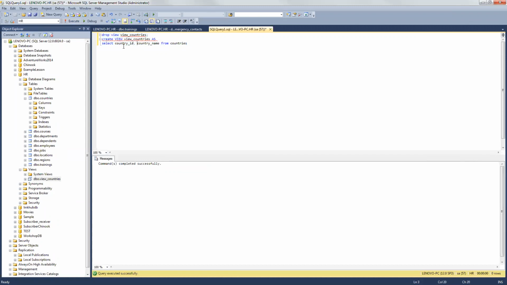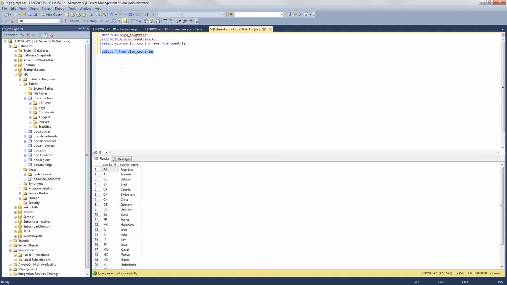So if I now said select from view countries, I don't want to delete this one because we're doing an example. Select from, or I say select only country ID from, even though it's two. Okay, let's first do select everything from view countries. Yeah, and we do this. Now it brings out everything. I can do the same thing. I will treat this as a database. I can say, okay, select only country ID.